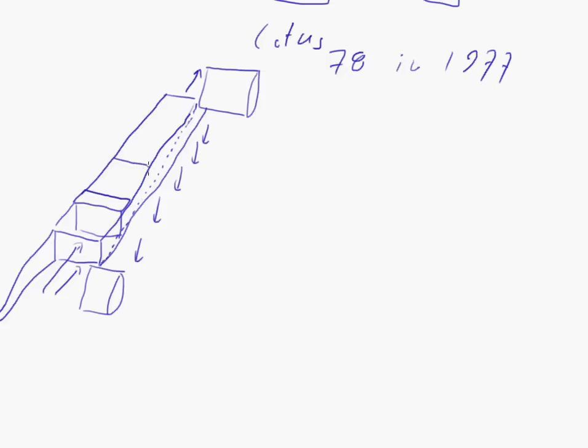And in the pods themselves, you also had the outlets where air went out. From the side, it looked like that. Here's the cooler. Air went like this. And then in the pod, you'd have the exhaust air from the cooler go out on top of the pod and then along the top of the pod to the back.